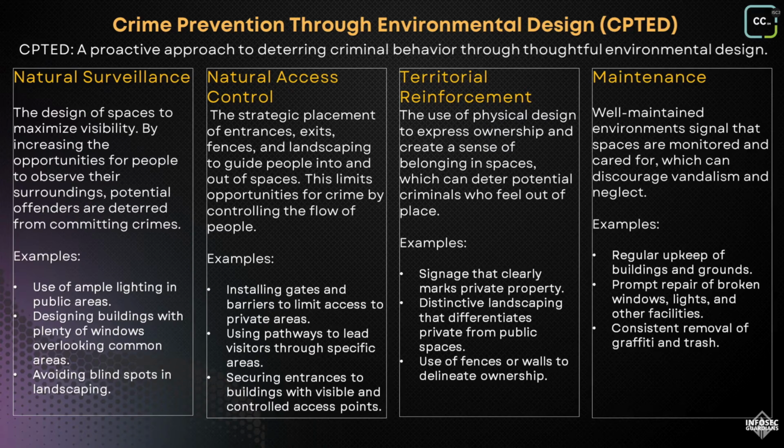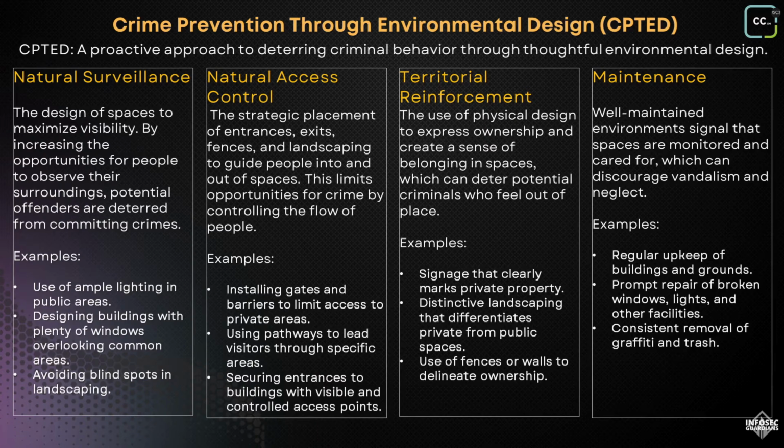Maintenance. The final principle is maintenance. A well-maintained environment signals that the area is monitored and cared for, which can deter crime. Neglected areas tend to attract vandalism and other criminal behavior. Regular upkeep, such as repairing broken windows, maintaining lighting, and removing graffiti, sends a message that the space is cared for and watched over. The ultimate goal of CPTED is deterrence.